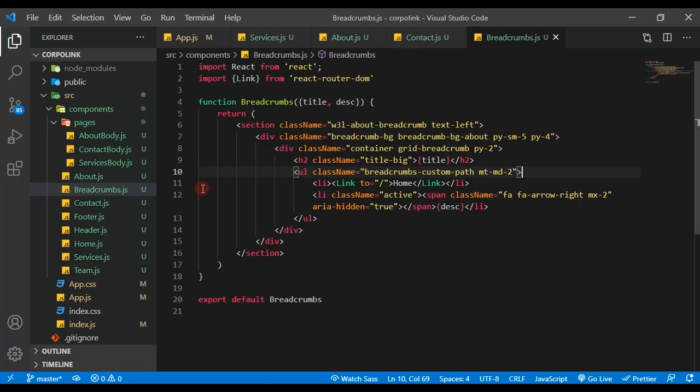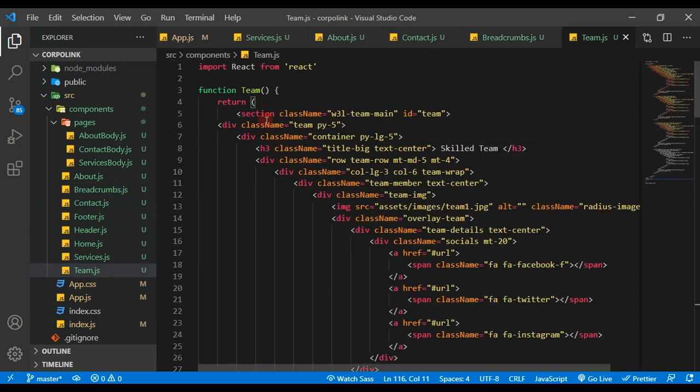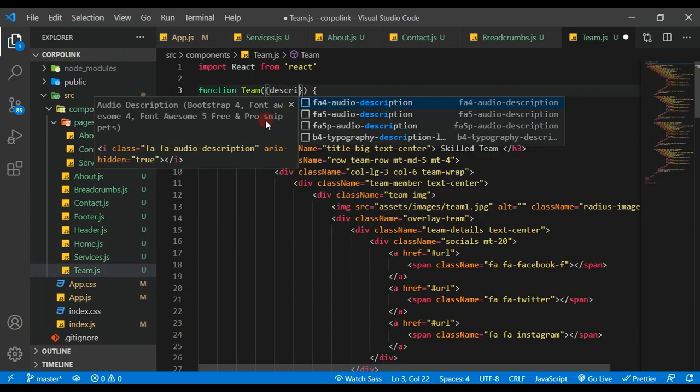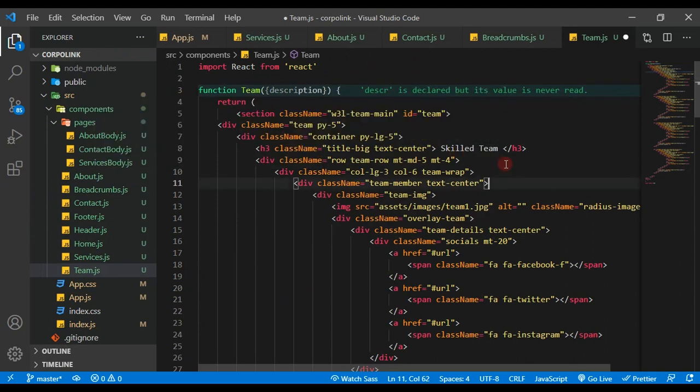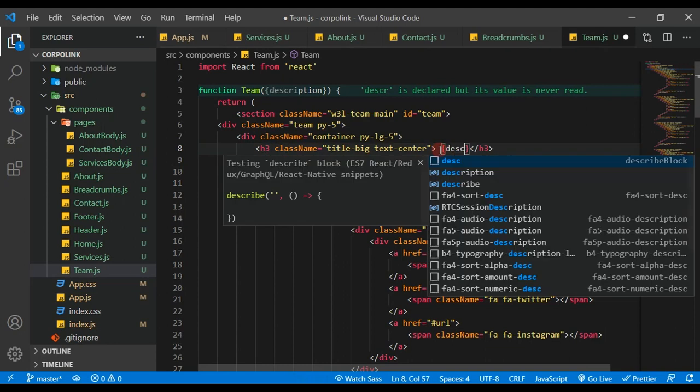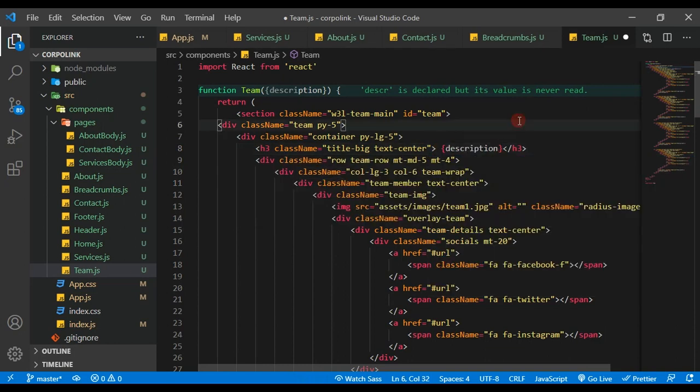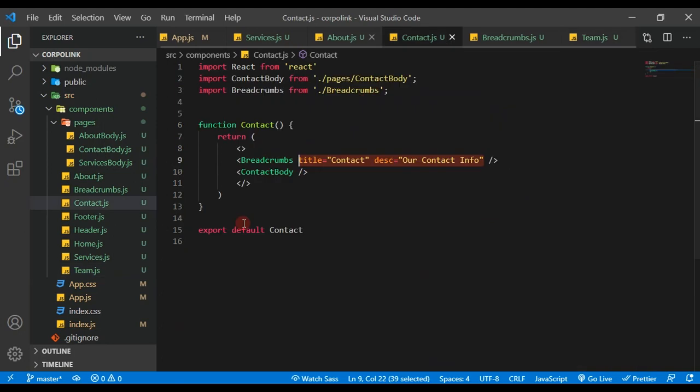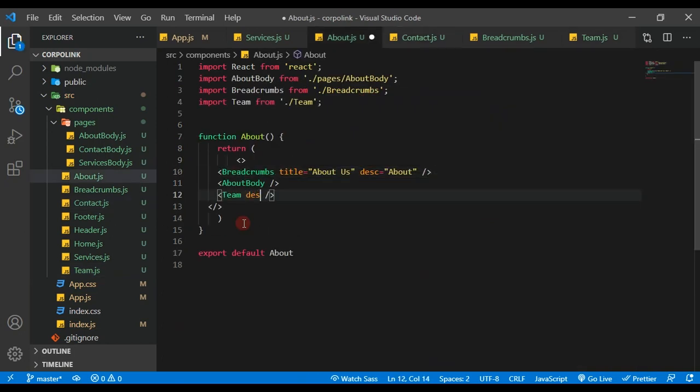Now the second thing we're going to do is under the theme. We're going to accept a prop here also. But instead of just accepting props right here, we're going to destructure it directly, and we're going to say description. Now instead of the scale theme here, I'm just going to change this to description. Note, we haven't passed in any description here. So in the description, it equals to whatever description you want to use.